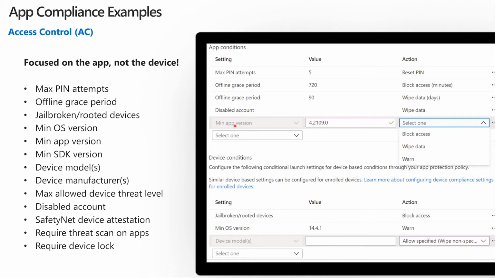If I disable the user's account in Active Directory, it will wipe the data out of the app. If I specify a minimum application version and you haven't updated the app version, I can block access or do something. I can also say, look, if the device is jailbroken or rooted, block access. What version of operating system is on the device? Will warn them or even block access or wipe the app. Many different things I can do here. This really changes the game to say, look, if you're going to access company data and use the Outlook app or the Teams app or OneDrive or whatever the app is, if you're going to access company data on your personal device or managed device, you've got to play by the rules. And the rules are you have to meet this criteria. So that's a pretty amazing capability.